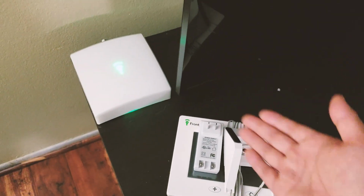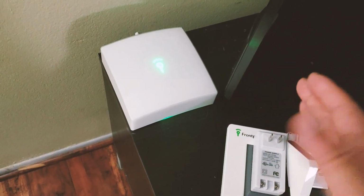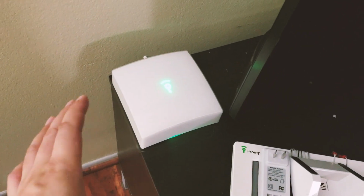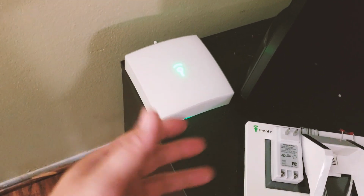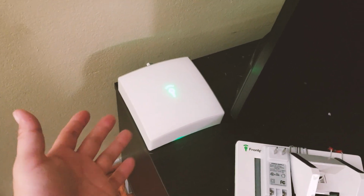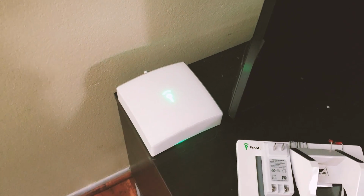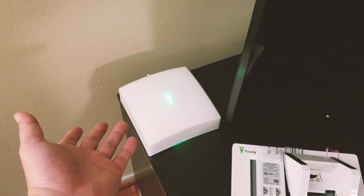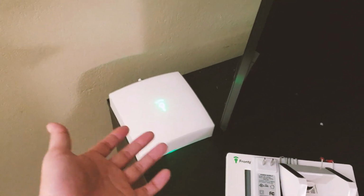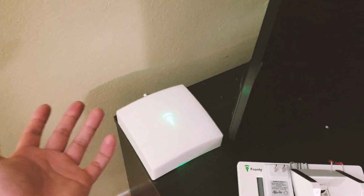I actually very much regret getting the new Frontpoint Hub because there's no customization whatsoever. There's no control to the hub. There's very limited online customization in terms of voice prompts, the volume, and some very basic stuff. It feels like the old Simon XT to me, instead of the newest technology where you can add everything on your own, like some other companies. Because I've been doing some research on different security systems, and the new trend, of course, as I said at the very beginning of the video, is to use a hub to control everything that you can just basically add fairly easily on your cell phone.